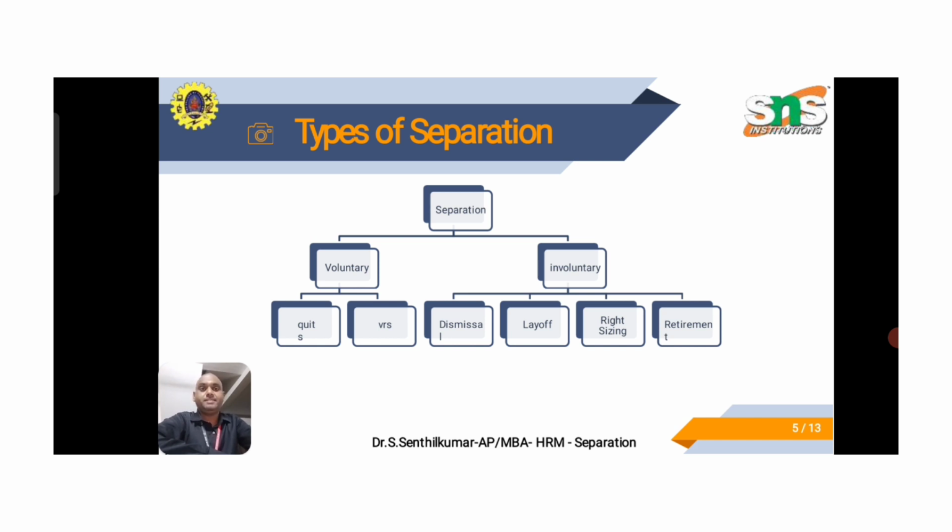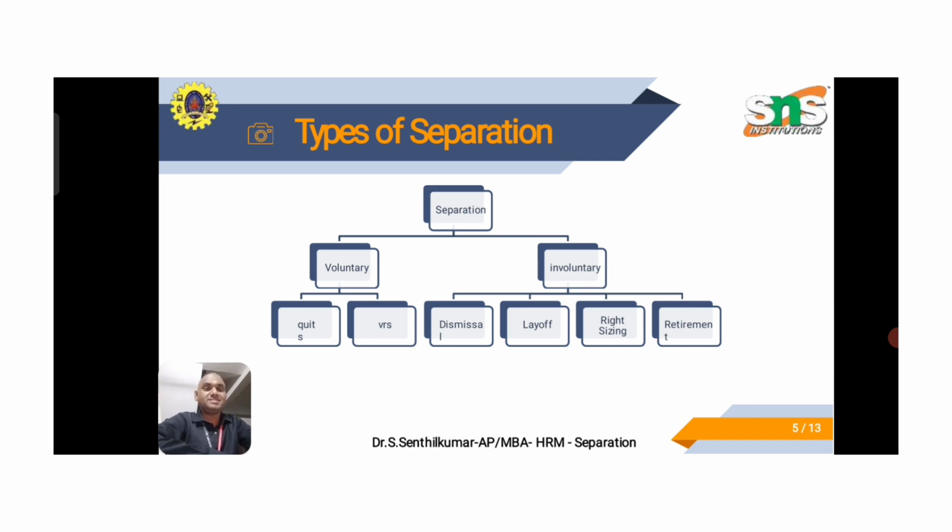Now here, by looking at this hierarchy, what it says is, separation can happen voluntarily or involuntarily. All right, voluntary means he wants to quit. Maybe he is not happy with the job, is not having the comfort, or he is expecting some betterment or whatever it is, and even some personal issues, anything can be. So voluntarily he can quit the job. Another thing is VRS, voluntary retirement, which is called VRS. Here they get benefits when they have such kind of things. So this also can be called separation.